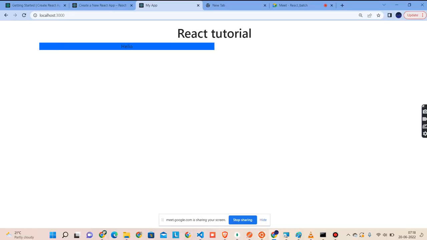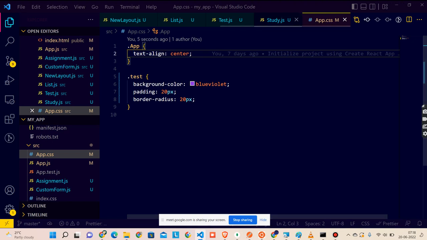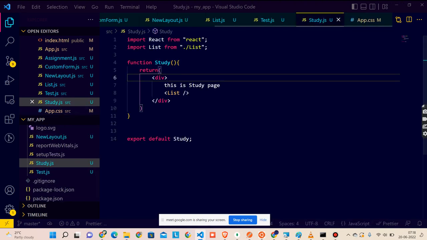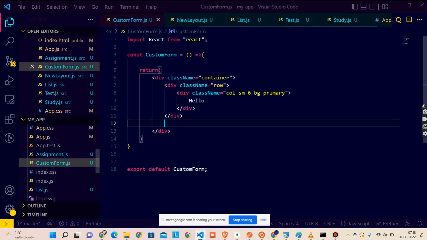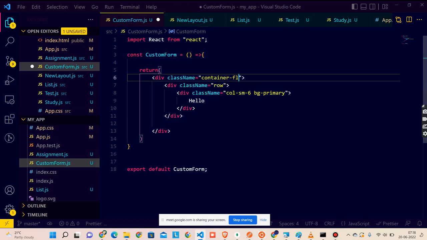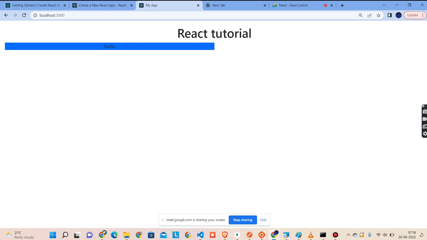We have given the container, that's why it's taking spaces from both sides. If you use container-fluid, right, one minute, it will take the 100%. Cool. So now we'll come and check. See, it's starting from here. Okay, great.